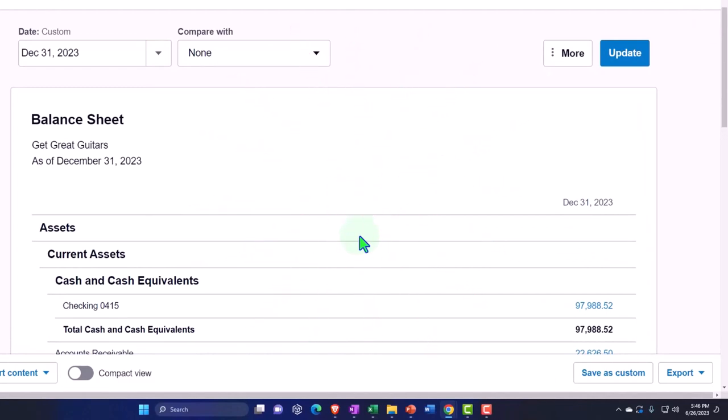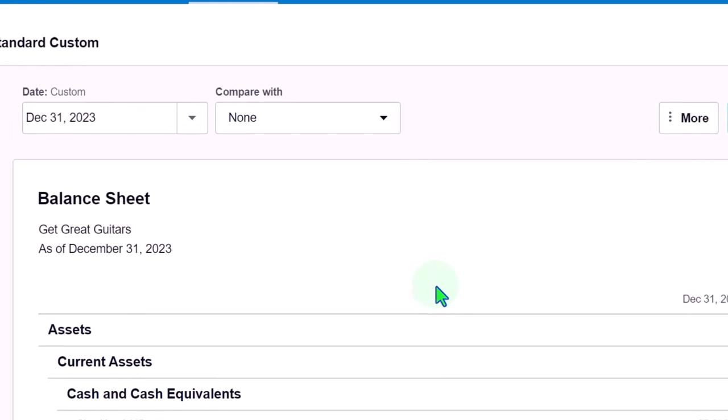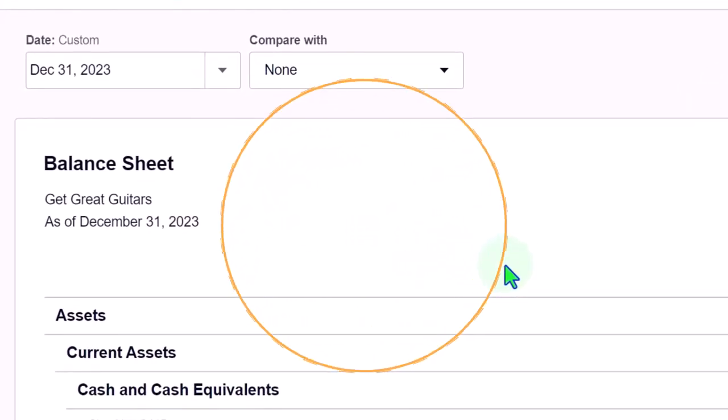The 941s quarterly, the 940 at the end of the year, and then your W-2s and W-3s at the end of the year — kind of piled on top of the normal accounting need in terms of logistics to get the payments out and comply with human resources laws and withholdings. If you have Gusto integrated, it may help you process the payroll calculations as they come due. But if you have a third party processing your payroll, you have to think about how you want to pull that into your accounting system.